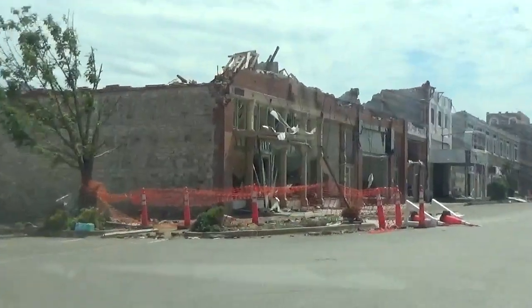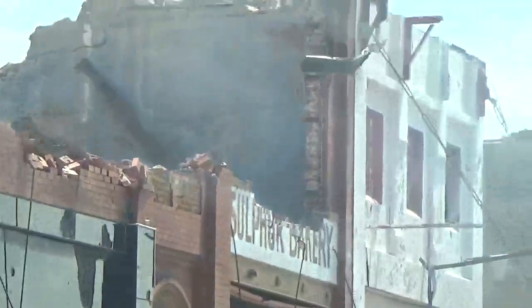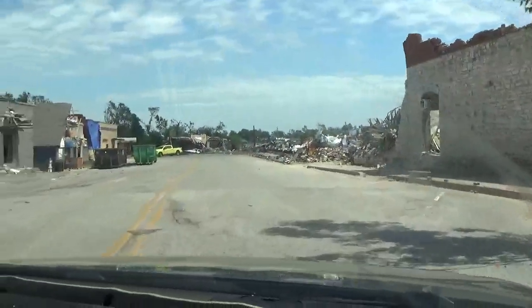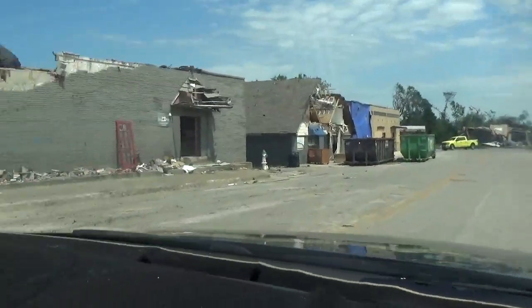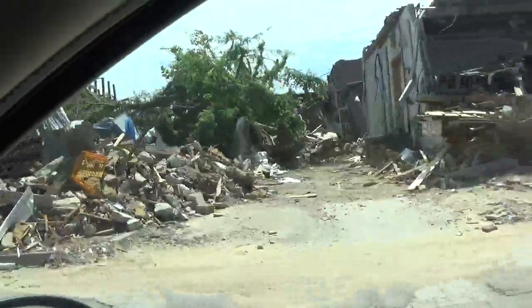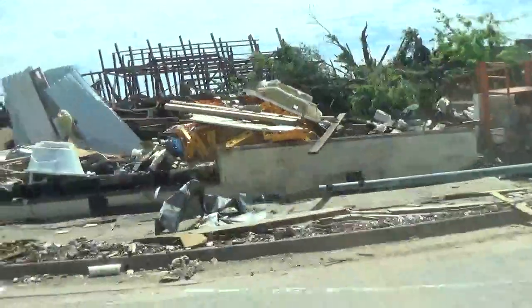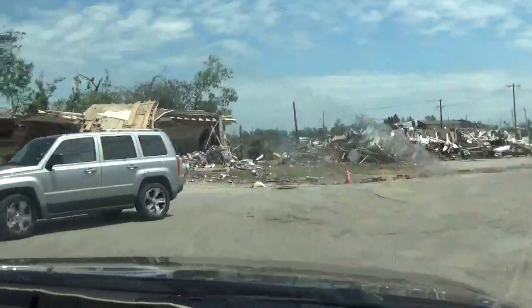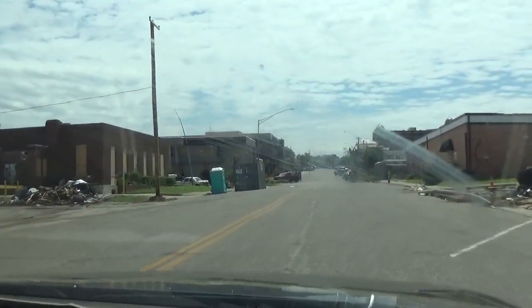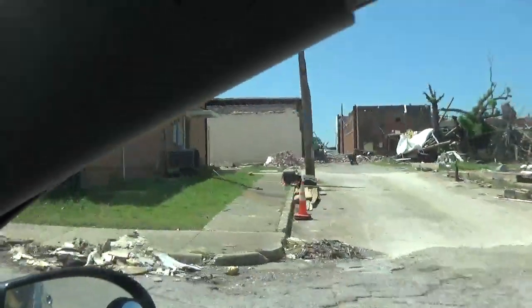Before you do, though, stop. Right over there is the old theater. My friend Charlie Schwalke owned it, and he owned that lumber yard on the corner that got destroyed. These buildings, most of them, right here's the lumber yard Charlie had. It was no longer in business, but it got destroyed. Goodness. Most of these buildings were on the National Historic Register. Most of them were over 100 years old. There's Bates Tag Agency. She had to move that.